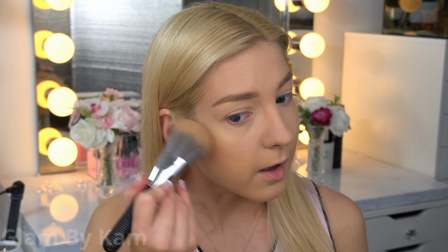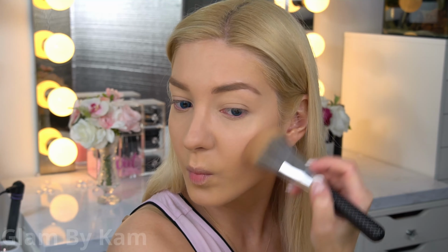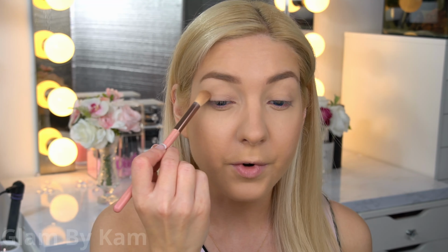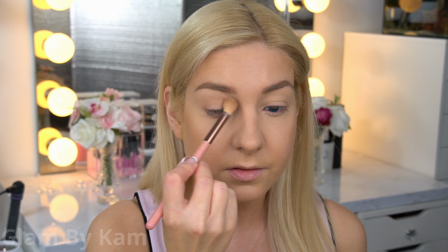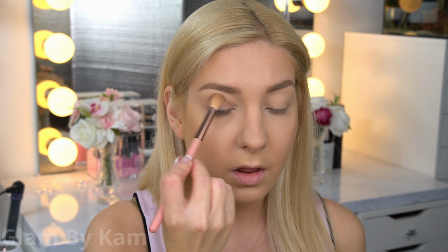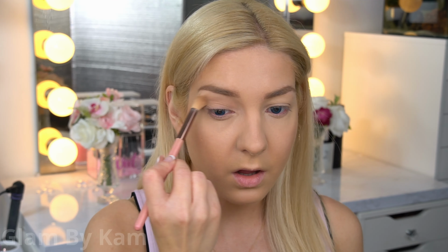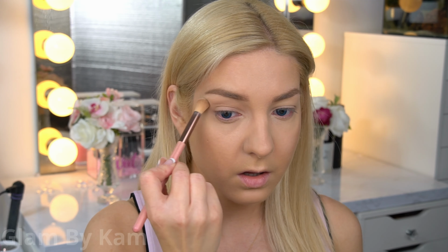So now I'm going to grab my Too Faced Chocolate Soleil Bronzer, and I'm basically just going to start contouring out my cheeks a little bit with this. Around my forehead, my jawline. I'm also going to bring it through my crease. And then I'm going to contour my nose with it.